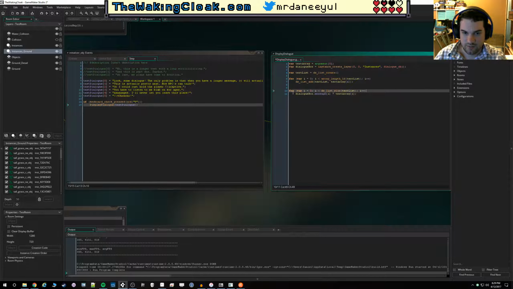It's good vocabulary right there. And then we check the size of the list, not the array. And then we'll loop through the list and set that to the message, since the list will be the updated version. So I don't think you need to do, oh, you do. You need to do this to access the index. I think there's another way to do it, but that's the quick way.